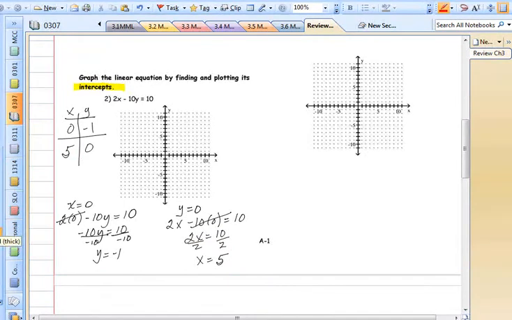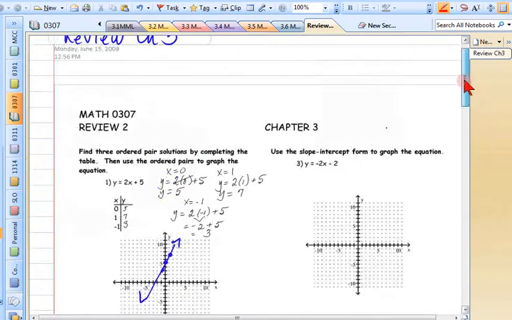I'm going to plot that in red and hope that it shows up a little bit better. First point, 0 in the x, so don't move right or left, but go down 1. The second point is 5, 0. Go to the right 5, but don't go up or down. Now, if I plot that, I've got the points plotted. I need to draw my line. I only have 2 points on this. I could find a third point that would be kind of a safety valve, but I think I'll be okay just with the 2. All right, let's look at question number 3, which is up here.